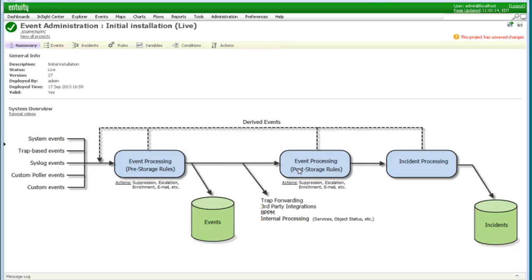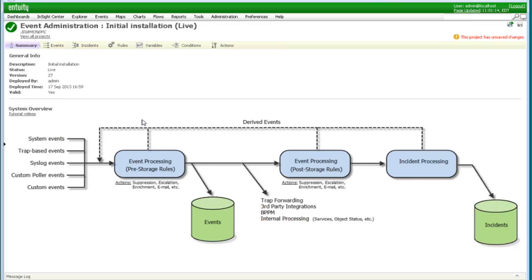We also provide an additional stage of processing after the storage and forwarding, where the same sort of rules can be applied, but that will take place after that forwarding. At any point during the rule processing, new events can be generated and existing events can be changed, and they can then be fed back into the beginning of the processing stage.